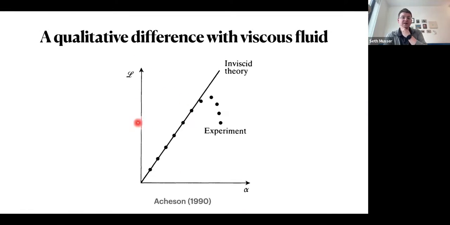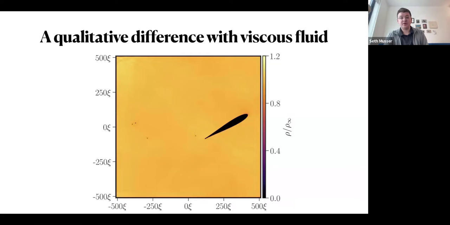So here I show a plot in a standard viscous fluid of lift versus angle of attack. Around 15 degrees, you will start to stall no matter your speed. In a superfluid, we found that we could fly at an angle of attack of 30 degrees if our foil speed was low enough. And this is because keeping the foil speed low kept the speed at the top low enough to avoid exceeding the local speed of sound. So there's this qualitative difference with a viscous fluid.